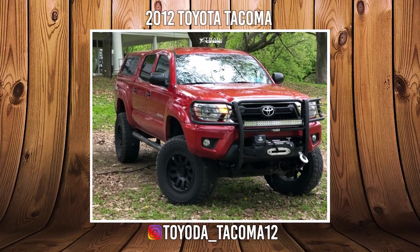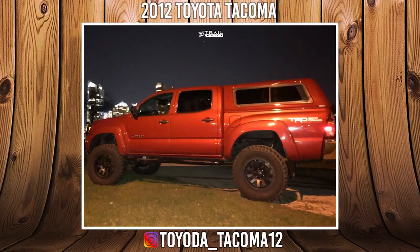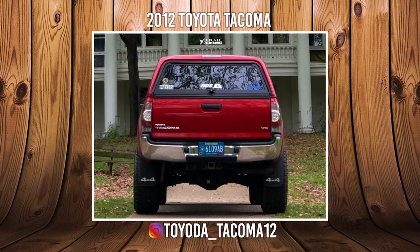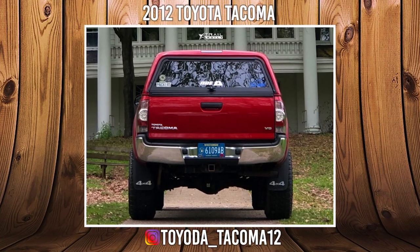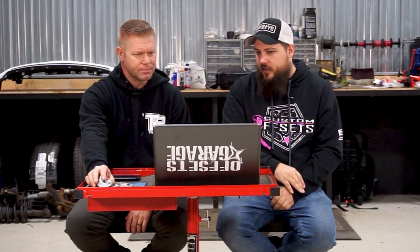Yeah, I mean, it's really clean. I like the wheel and tire package on this. It's super proportional, like you said. It's easy to make these Tacomas look like the truck body is small if you put too big of a tire package on them. So it's just a super nice, really simple build. I guess I'd just like to see a little bit more, bumpers or rock sliders or something. It's a super dailyable truck, but it's not a super over-the-top trail rig. Well, that's what's nice about 35s on a Tacoma, the truck can definitely handle it. You can still use it as a daily driver, even with a 4-inch lift.